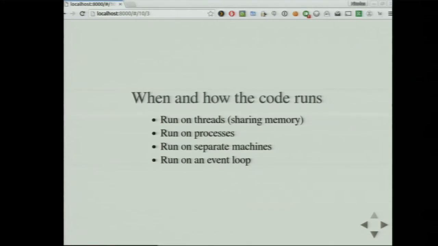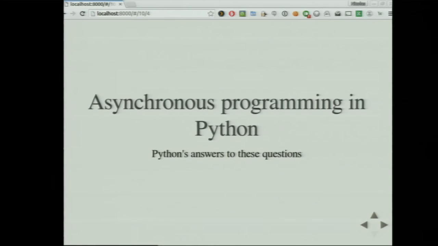So the other part of a concurrency model is when the code runs. And it can run traditionally in threads and processes. You can run it on different machines if you use something like MPI. Or you can run it on an event loop. And the event loop is a big part of what the asyncio model builds upon. I'm not going to look too much into this part of things, because I don't think it matters that much. I'm going to look into the other one, that is, how the code is going to look, and how we're going to understand that the code is correct and does what we want from the point of view of concurrency. And then these things might be interchangeable later.